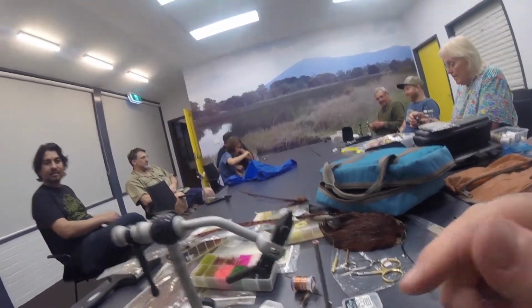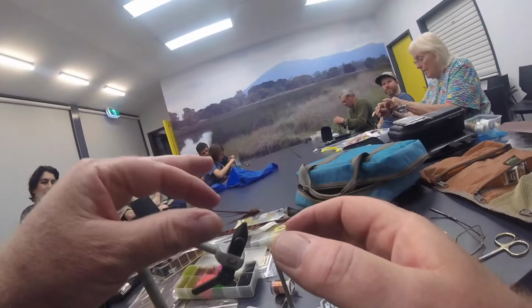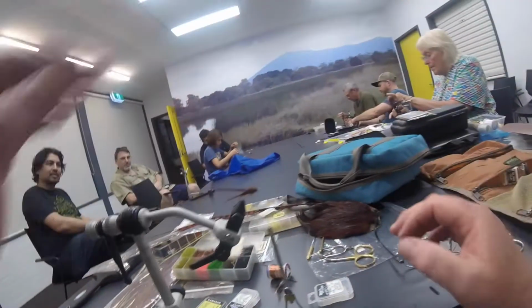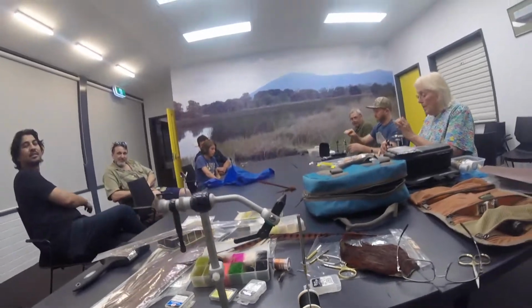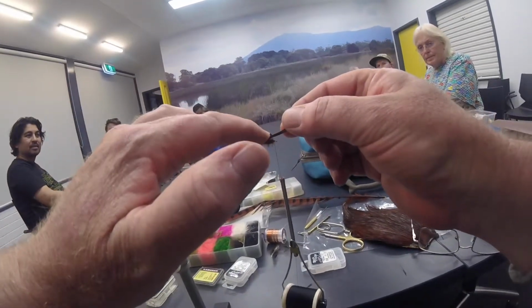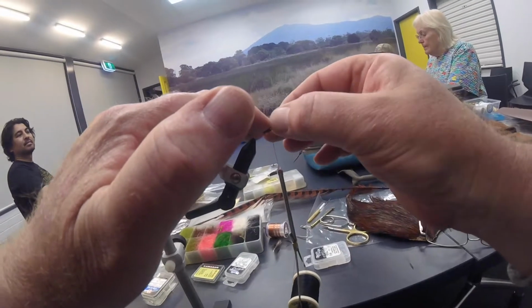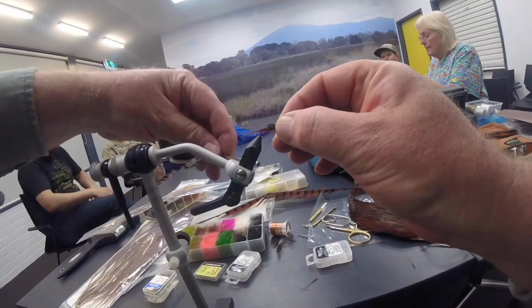All right, now build up the body of your thorax, and then once you've done that, we can bring that wing case of your pheasant tail fibres over and tie it down as the wing case. Make sure those pheasant tail fibres are nice and even with no gaps. Bring that over and then tie that down into position.